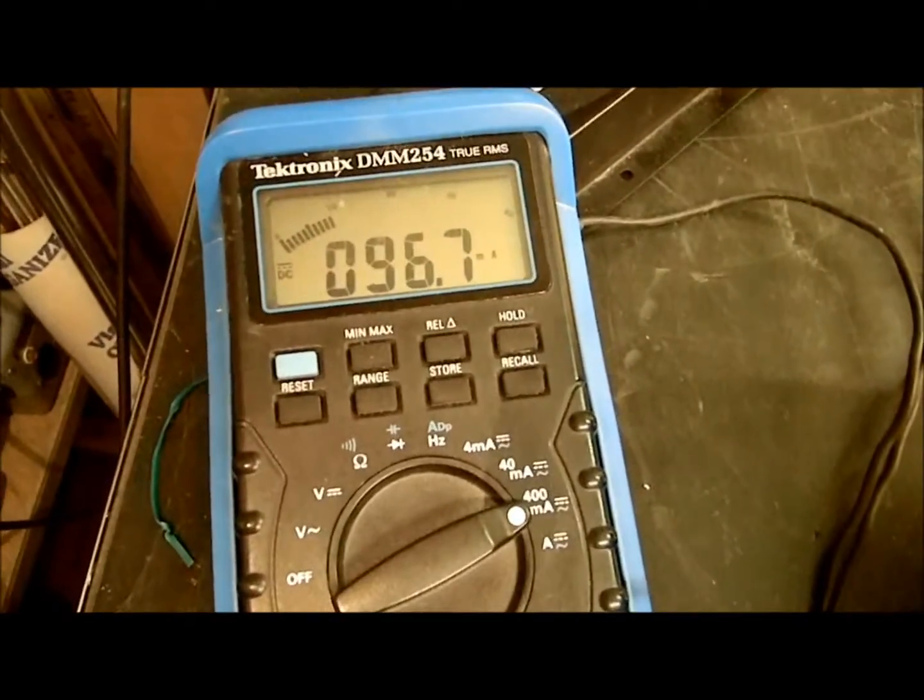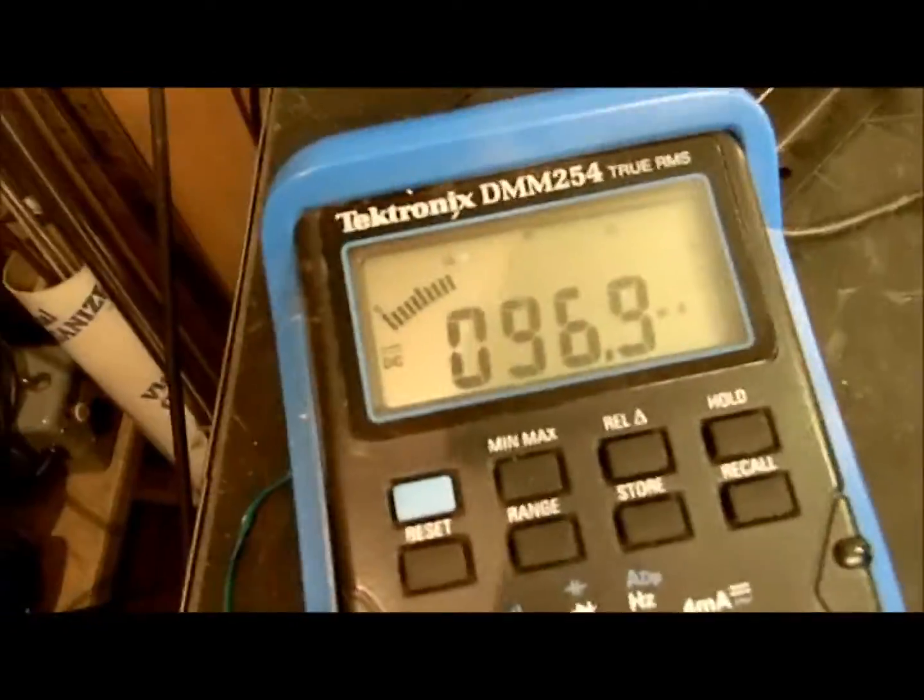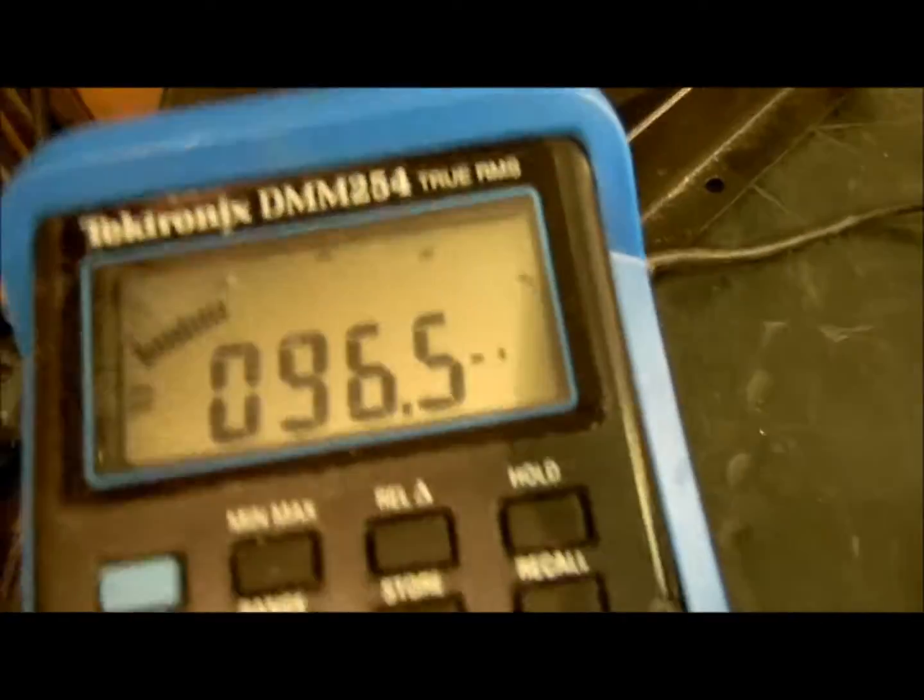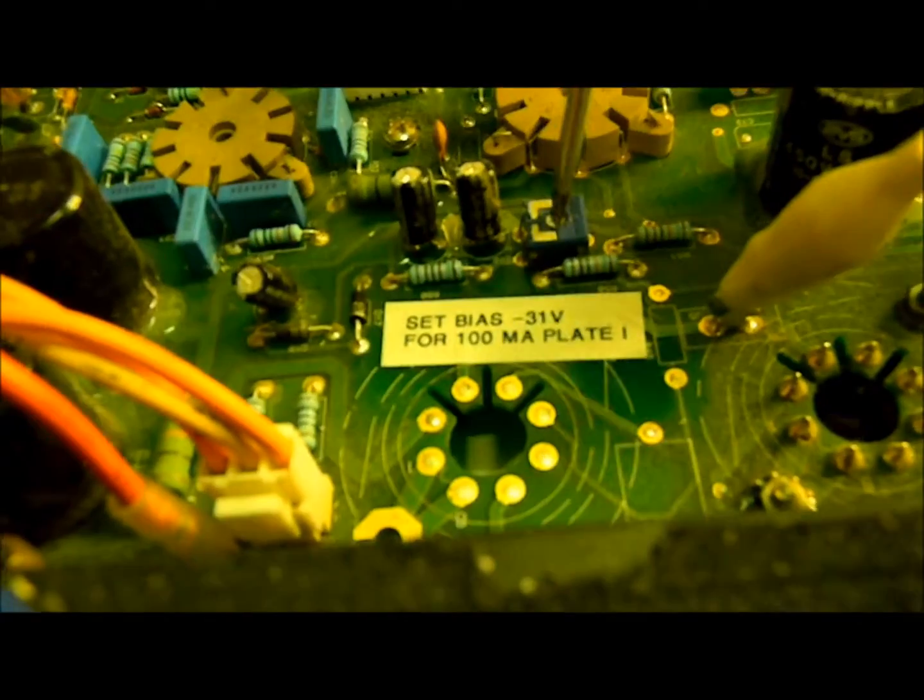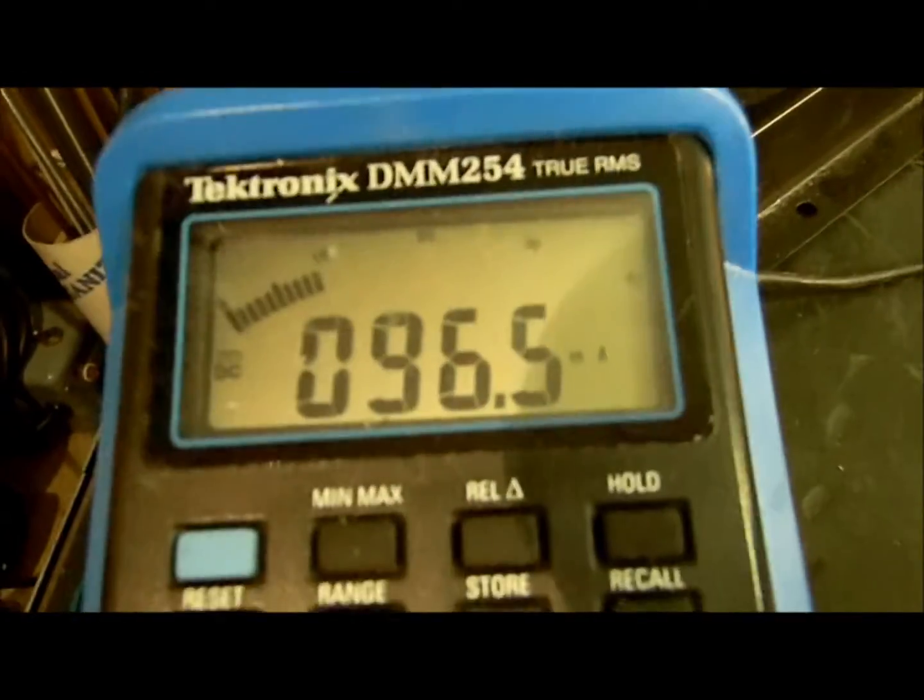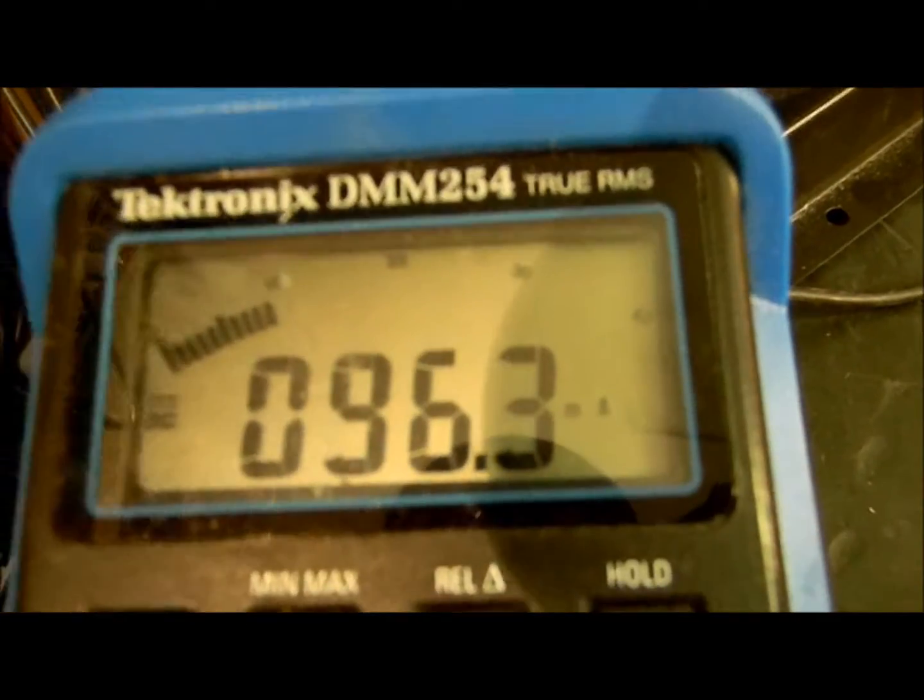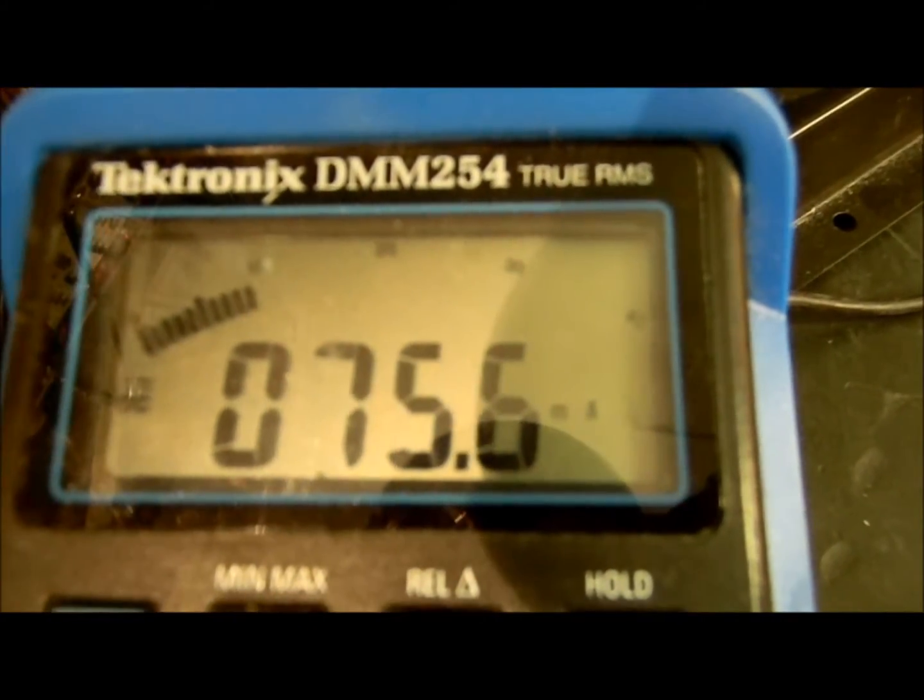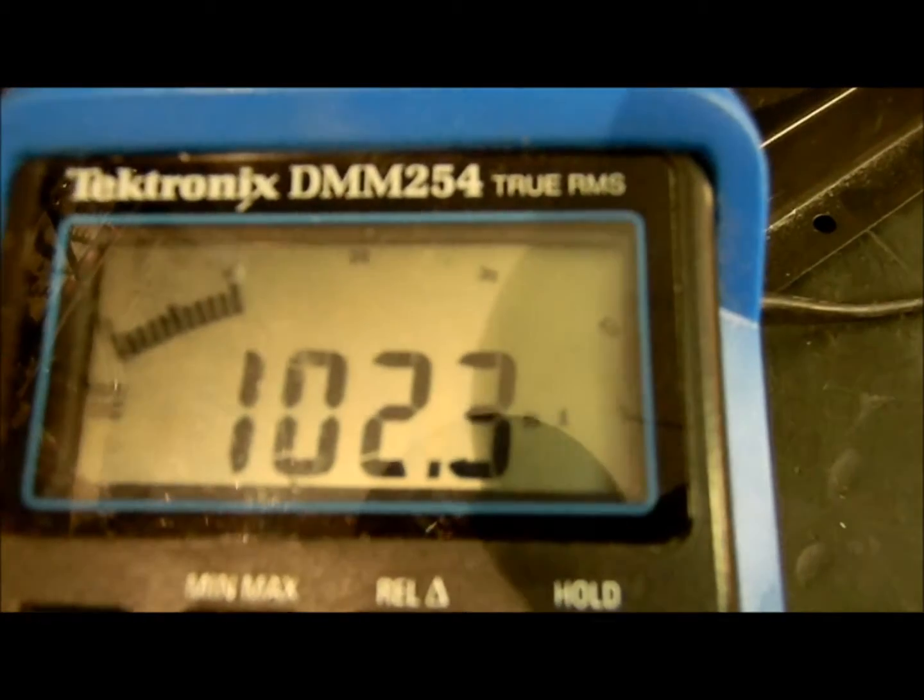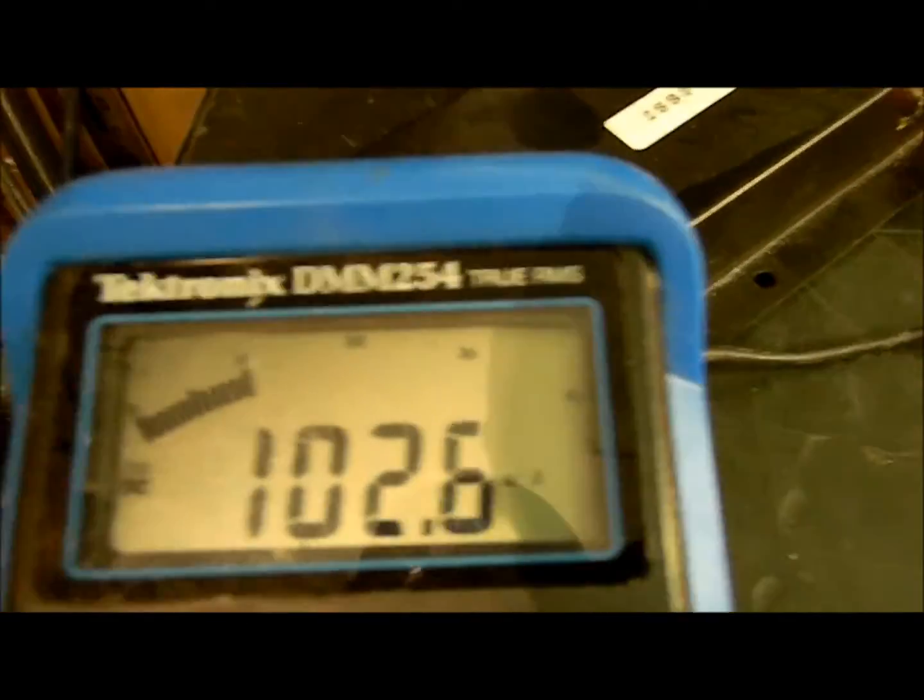Now we've got a meter inserted right here between the high voltage lead and the center tap so that we can measure the plate current. There it is, 96 milliamps. The bias adjustment pot's right here, this little blue one. So we'll tinker with it a little bit, we'll adjust it and watch the current. Turn it this way. We can raise it. The screwdriver's almost too big. Now that's lowering it, so we're making the bias voltage more negative. So we'll make the bias voltage less negative. We'll set it at—that's 102 milliamps—100 milliamps, 50 milliamps per tube.